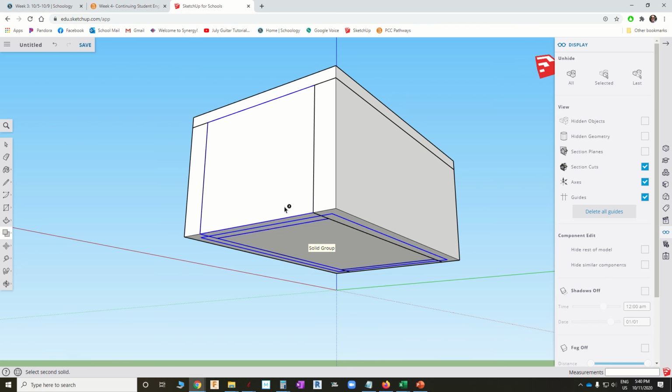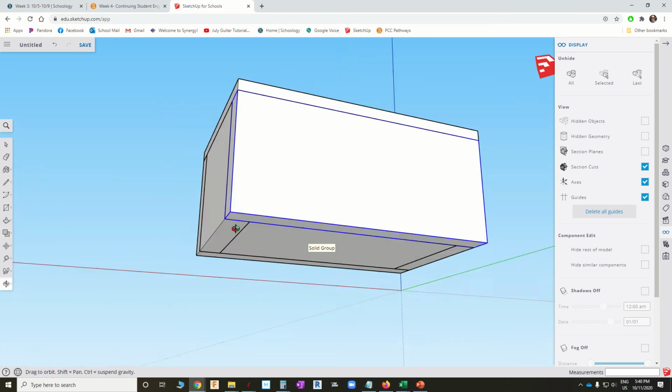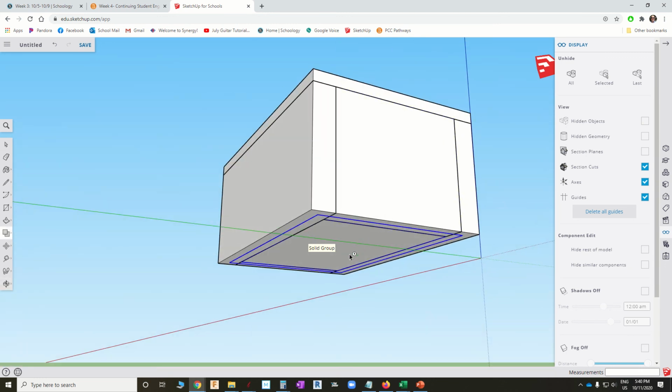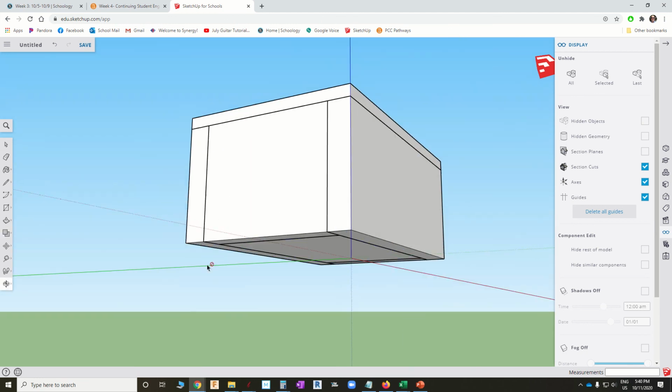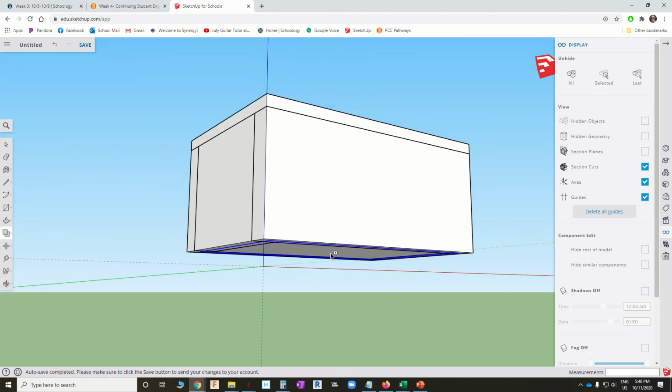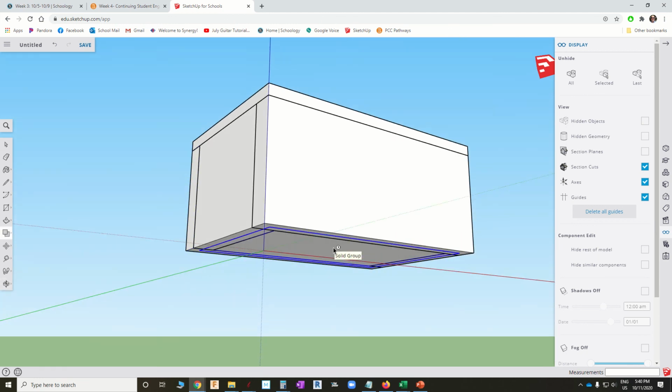So there's my tool, there's my target, escape, click on the tool, click on the target, hit escape, and escape puts me back. That number 1 tells me that it wants me to choose the tool. Click on the tool, click on the target, and escape.